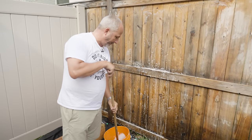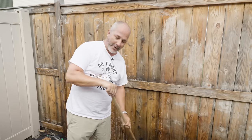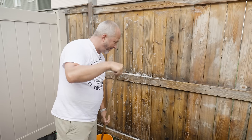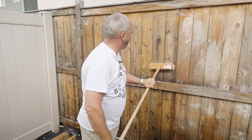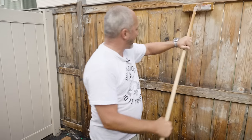So a lot of you right now are screaming, Jeff, why aren't you using a pressure washer? Well, here's the thing, guys. If you use a pressure washer, yes, you'll get it cleaner faster. You're also gonna raise the surface of the grain and it'll accept the stain really nice. Probably accept it better than the deck boards. We're trying to get something uniform, but here's the thing.